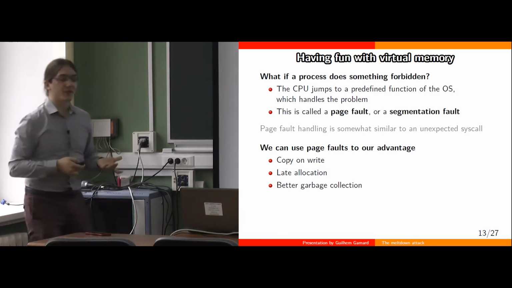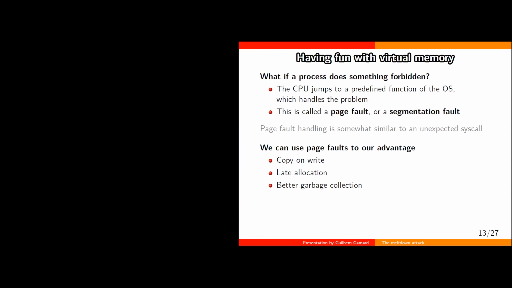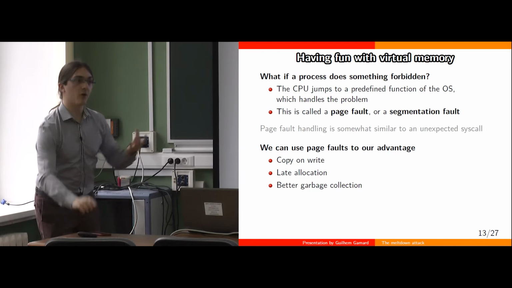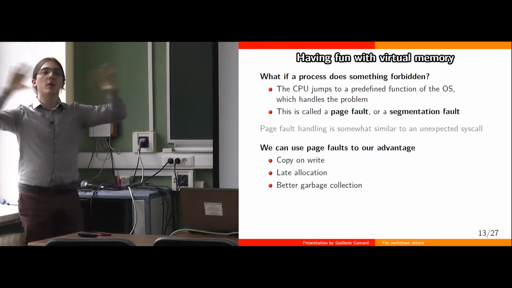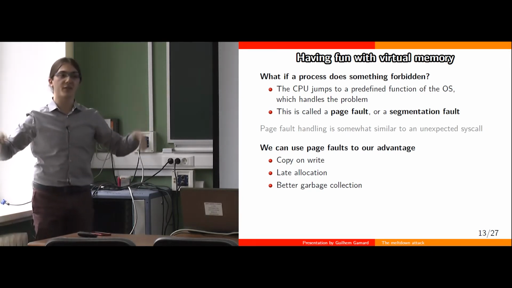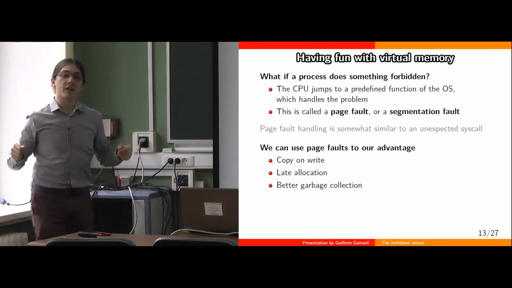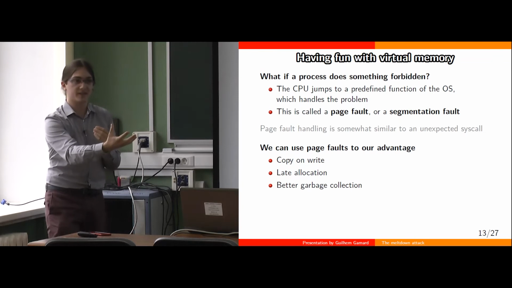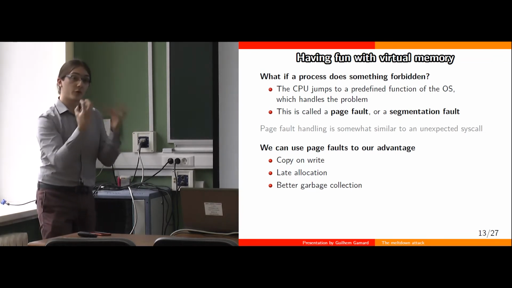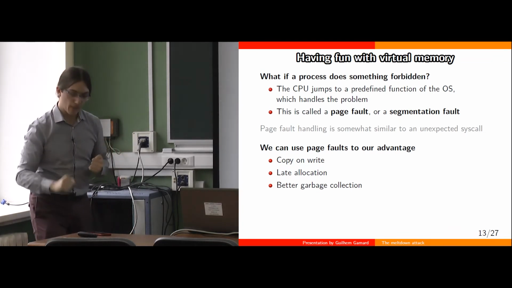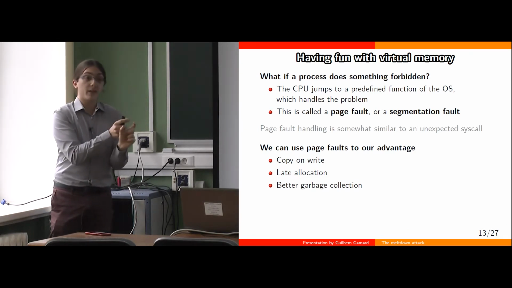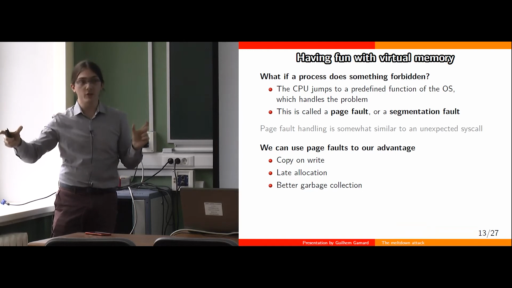My favorite usage of page faults is actually to make fork fast. The fork system call is a system call where you should copy completely a process. You have a running process with all its memory and everything, and you want to make a clone of it. And maybe then the clone is going to do something else because it realizes it's a clone. But in the first place, we want two copies of the same process. It would be very expensive to copy all the memory pages physically belonging to one process to a new location.